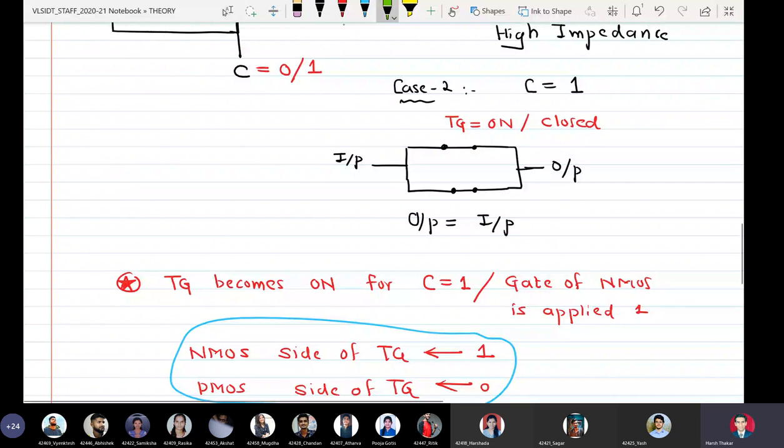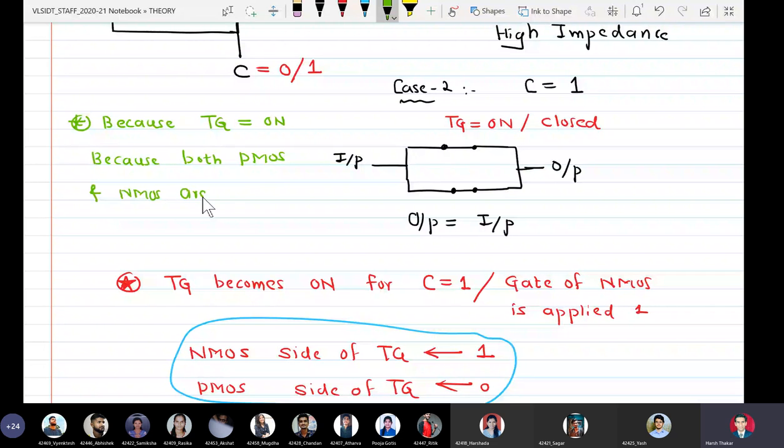So we can therefore say here that TG equal to on, because both PMOS and NMOS are simultaneously on, transmission gate gives both strong 1 and strong 0.